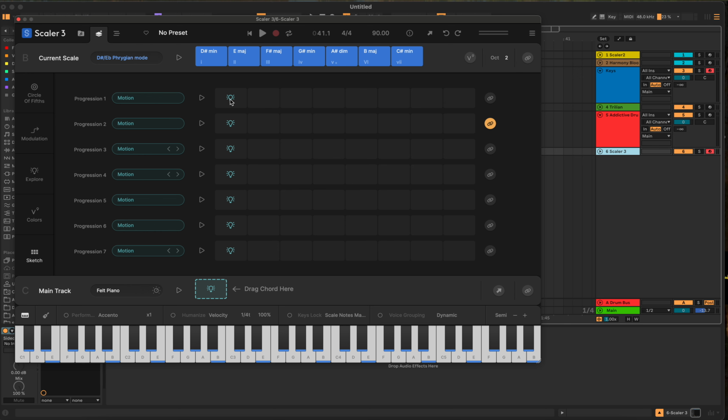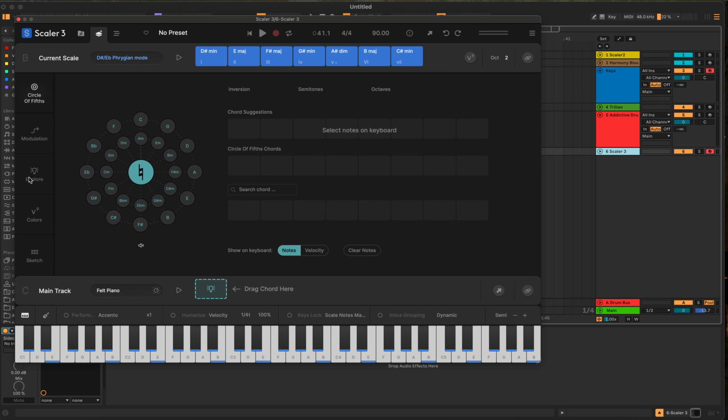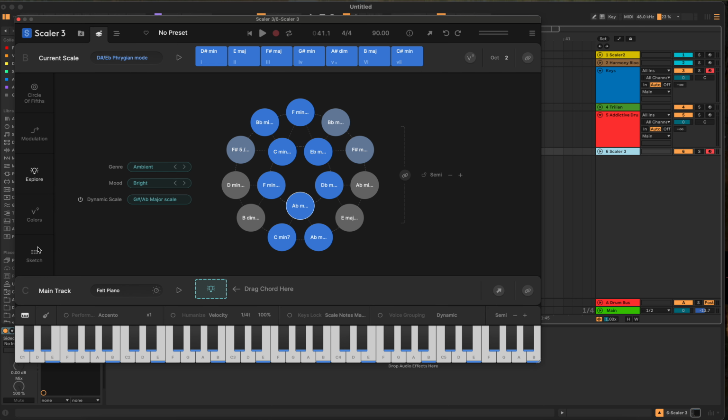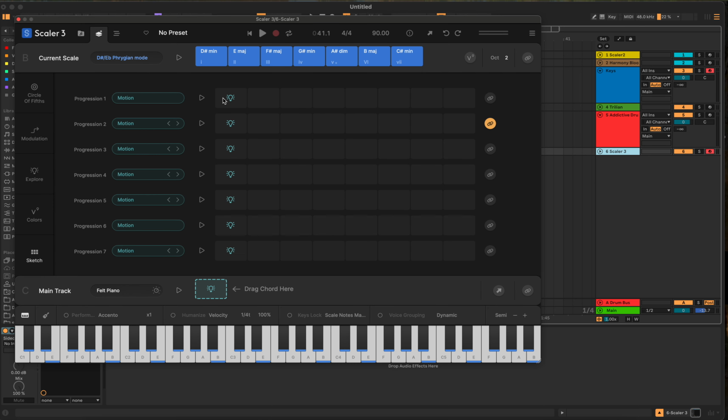But that's something I think is really cool for somebody who wants some assistance in creating, but doesn't want to use the suggestive portion, which is down here now, which is okay. But I love the fact that you can just click something and get it instantly and then just start building from there. It just makes the workflow faster. So anyway, those are my favorite features so far on Scalar 2.